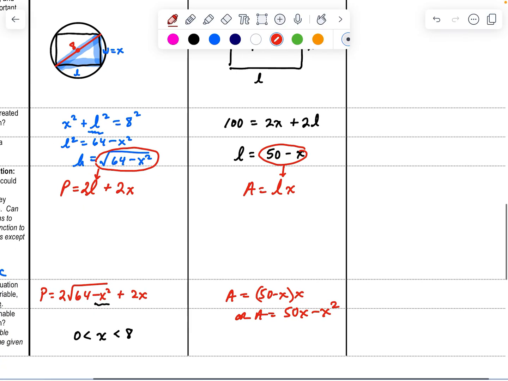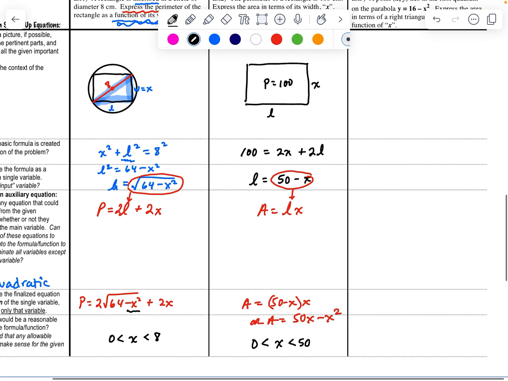Okay. All right, so notice I have a quadratic. That's the goal. Okay, so this is a very streamlined one. All right, your goal is to write two equations, solve one of them for a letter, and then plug it into the second one to create a quadratic, okay? Our domain here, we should have x again has to be greater than 0 because you can't have a negative length. And then for this one, it has to be less than 50. Okay, and the reason is because with your perimeter equaling 100, two of the side lengths have to be less than 50.